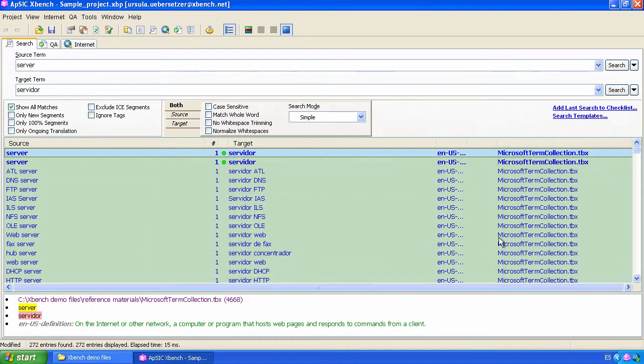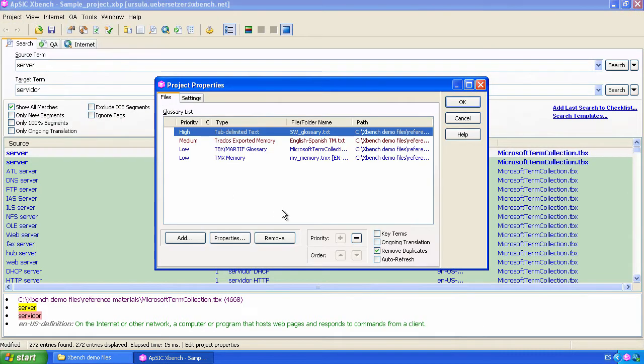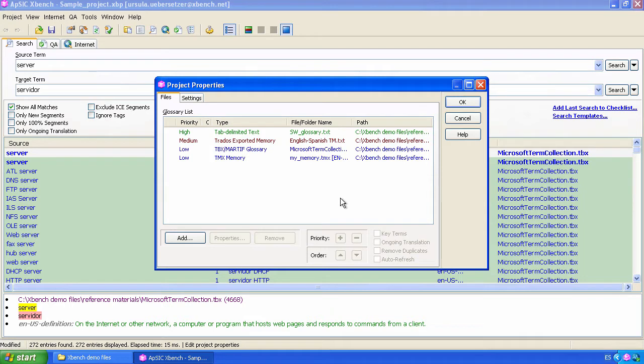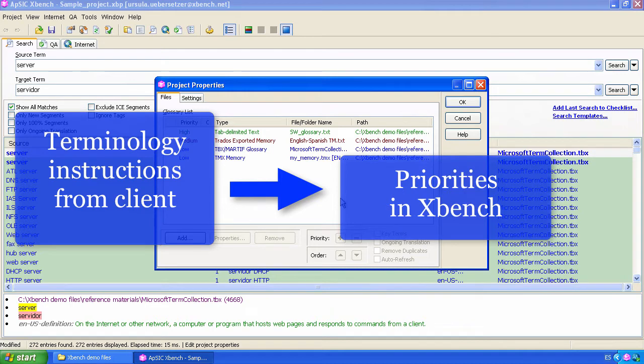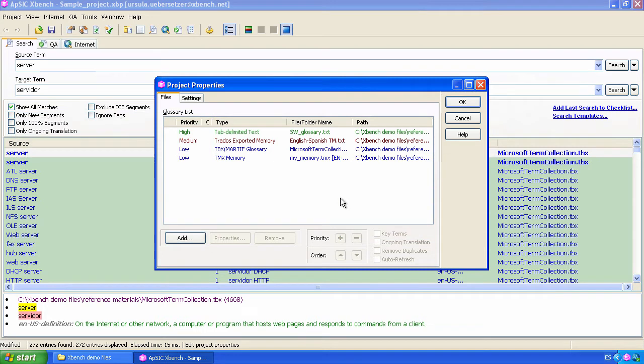When working with teams of translators, organizing terminology references by means of priorities helps achieve a more consistent work which is less prone to errors, since all the members can easily follow the established rules as far as terminology is concerned. When the client provides us with instructions on how to follow the reference files they have sent to us, we can convey those instructions to Xbench by using priorities. The translator will be able to check all these reference files at a glance, knowing which reference to follow each time. This improves the quality of our work and, after all, our productivity.